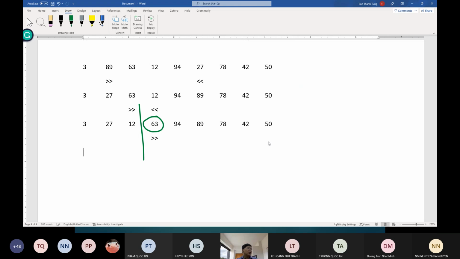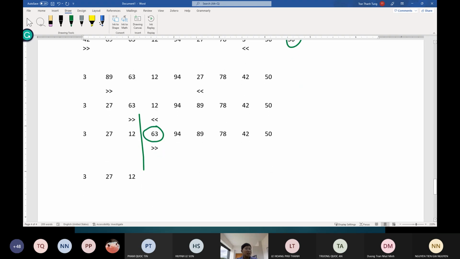What I want to do next is swap this one, and I will put 36 here. And you see that the last swap is okay because 63 is bigger than 36 and it's on the right.